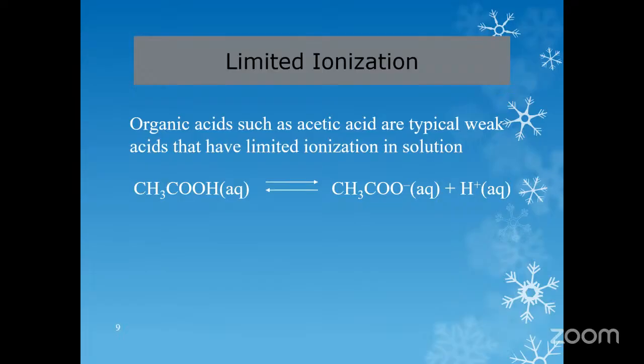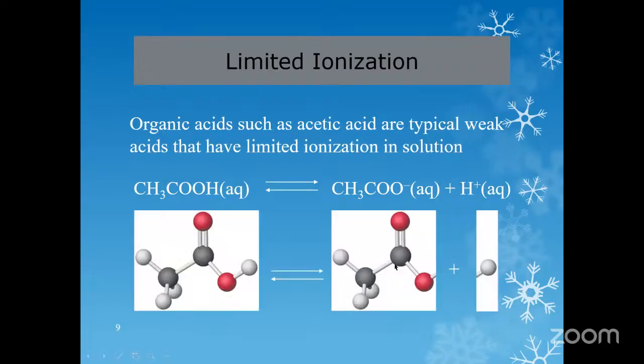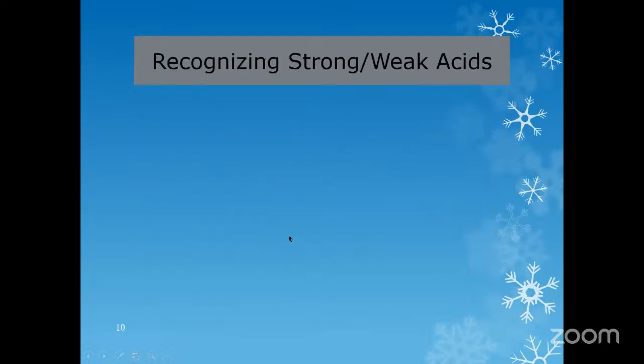Until you get to what is called a state of dynamic equilibrium. And for those of you who have to do general chemistry 2, we're going to delve into that in more detail. If you happen to be in my class or any other class, you're going to delve into that particular topic, equilibrium systems, and how different factors affect the position of equilibrium and so on. So this is an example of an equilibrium system, and this is true for all weak acids. All of them dissociate partially because of that back and forth where the products become the reactants and vice versa. And this is just a molecular model representation of the same process.